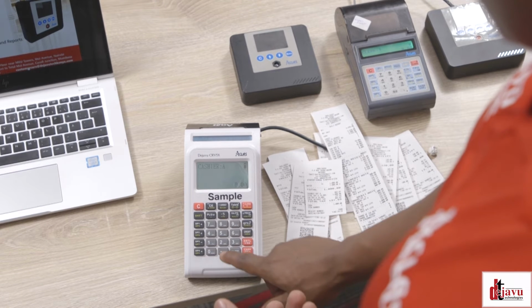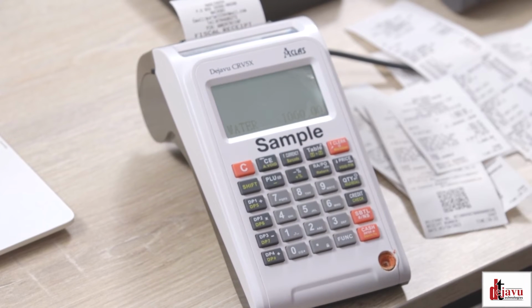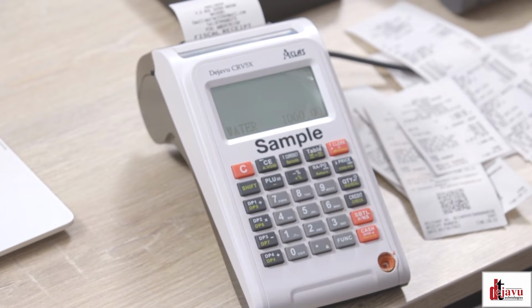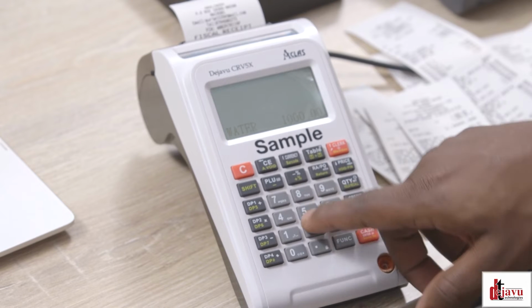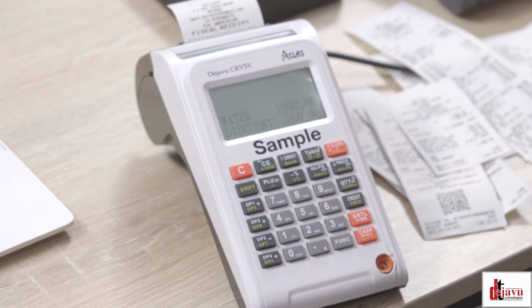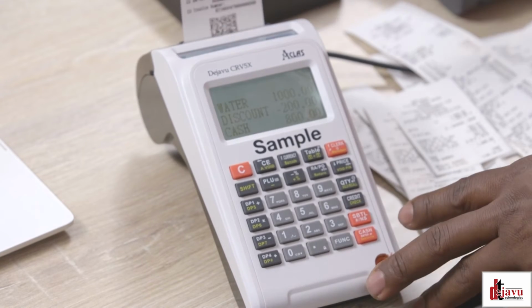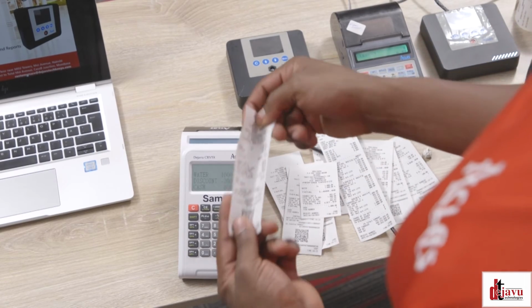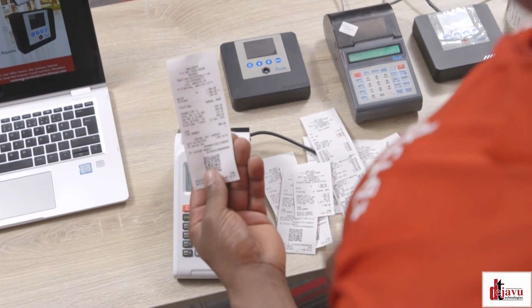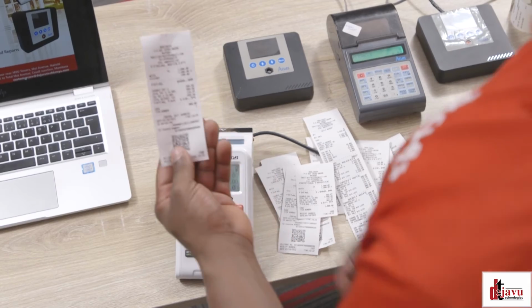Discount, let's say the water is marked at 1000 and I need to do a discount of 200. So I just type 200, I press shift, then PLU. The machine shows discount. So it has deducted 200 from the 1000, then you press cash to print the receipt. So even from the receipts, you'll be able to see the discount just below water of negative 200.